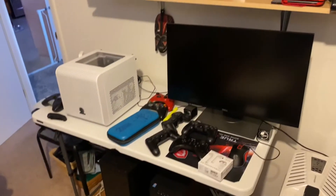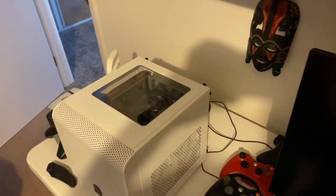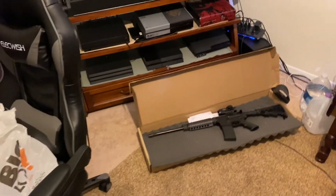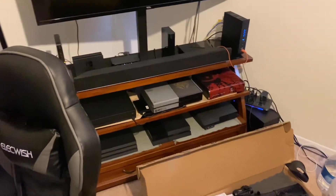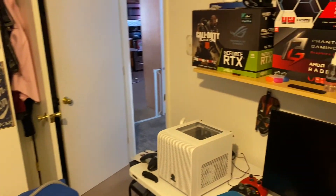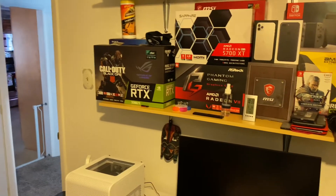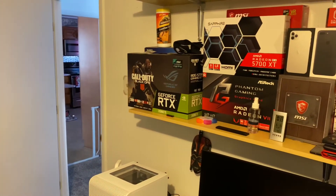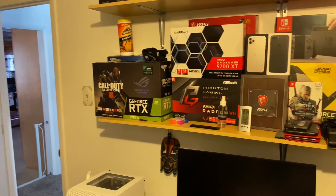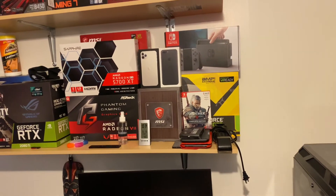I've got way too much stuff in here now. I really should have never built the ITX build, but I just wanted to build one. My room is a mess as you can see, got crap laying everywhere. I need to make another game room — I've already taken up two rooms in my house and I could use too much space.